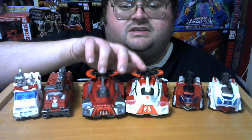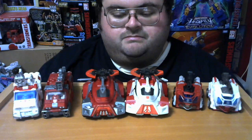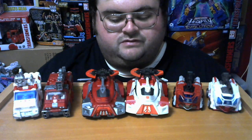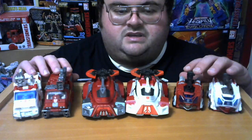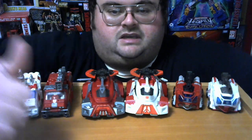But I do recommend at least getting these guys if you want to have two super large and beefy Cybertron alt mode versions of Ironhide and Ratchet. Even if you have the Bumblebee movie and Siege versions of Ironhide and Ratchet, the Gamer Edition figures are definitely must-have Ironhide and Ratchet action figures.